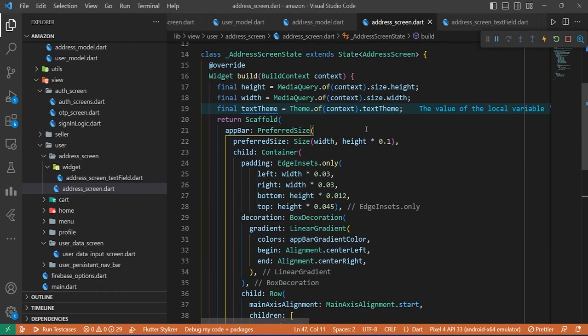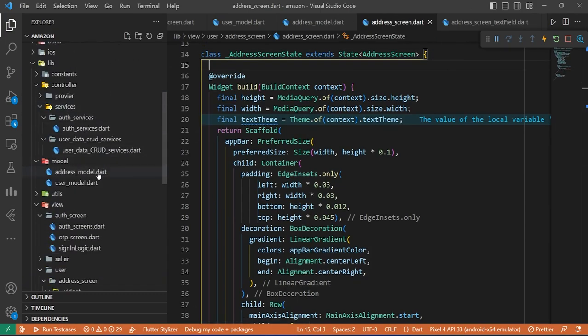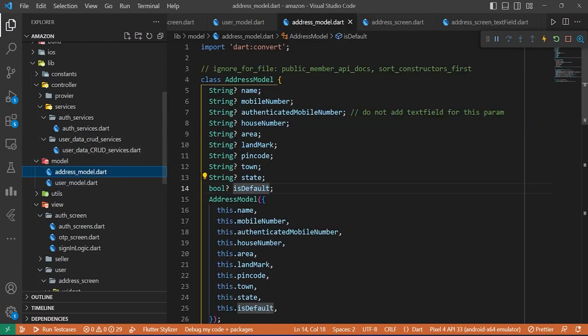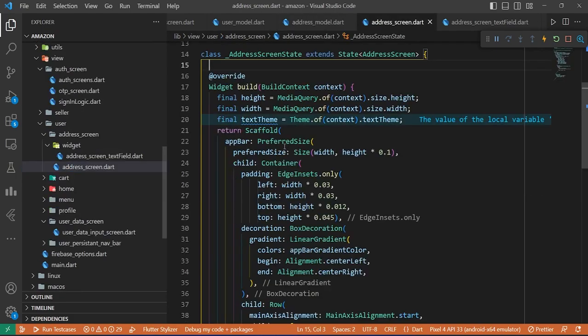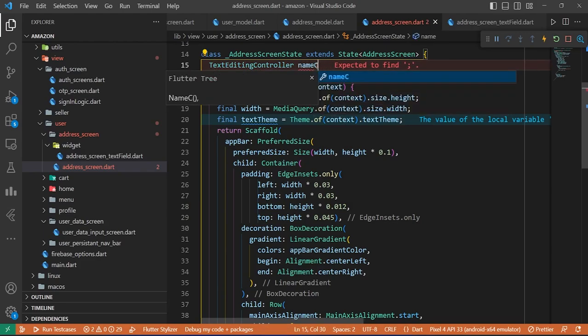Now we need to add controllers here, that is TextEditingController. For every parameter, we need to add a TextEditingController. So I will go to the address model: name, mobile number, house number, area. TextEditingController, name controller.